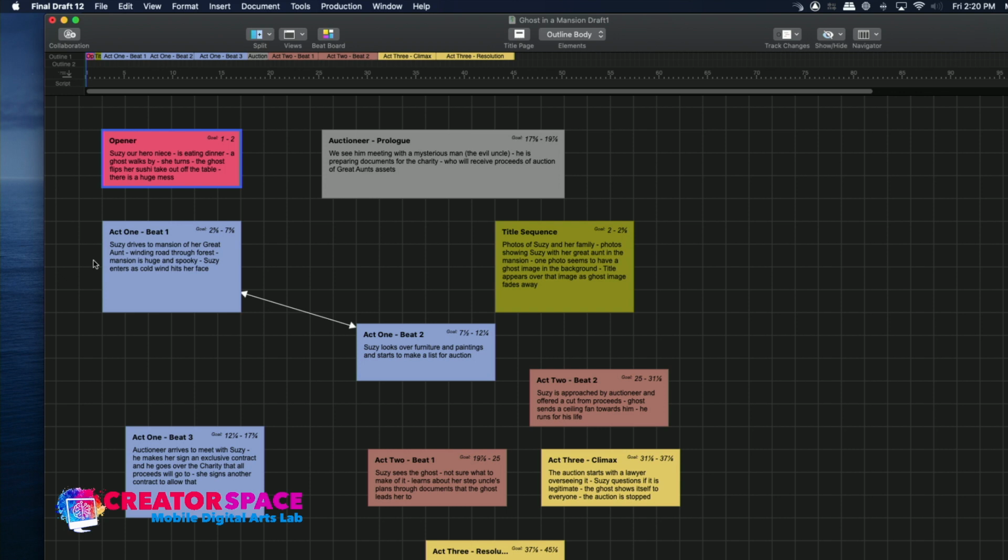But in Final Draft, we can go right into this Beatboard mode and make that all link. And it's all intuitively in there in the different modes. We go Beatboard to outline into the script, and then we can just start writing our script. So that would essentially be the process of what we do to make this all work. So yeah, that's basically what we wanted to cover and showcase this week.